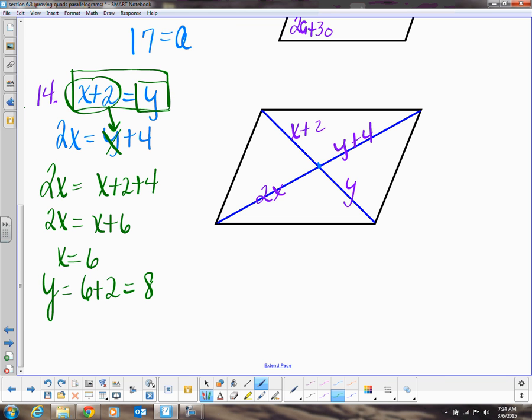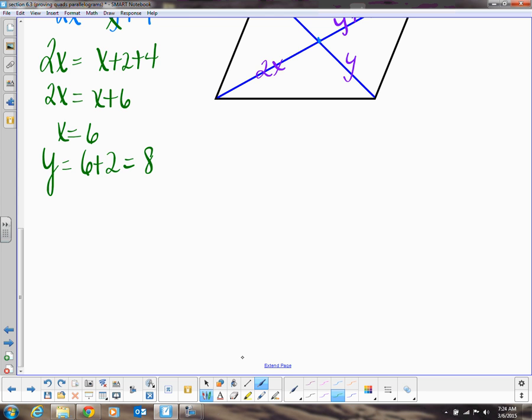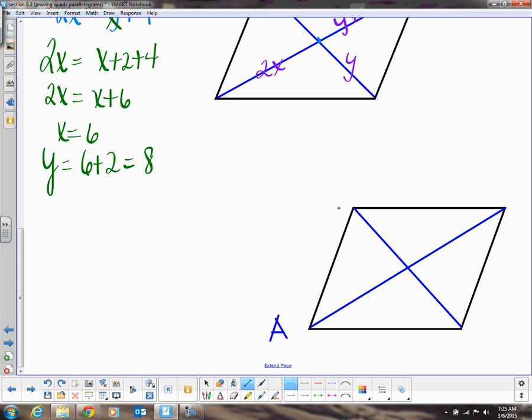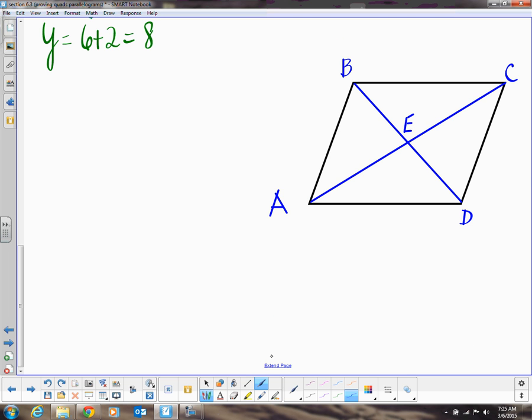Which one? 13. 13, they've given you a proof, but in this case it is what kind? Fill in the blank. All right, so we're going to mark these as we go to make it easier. I believe they've labeled this A, this is B, C, D, and this is E. So we've got A, B, C, D, and E.